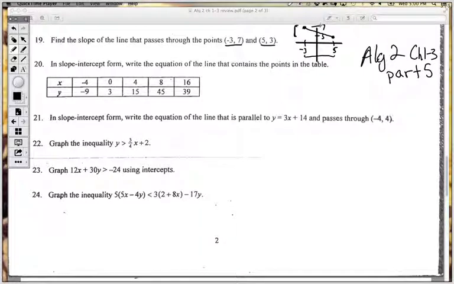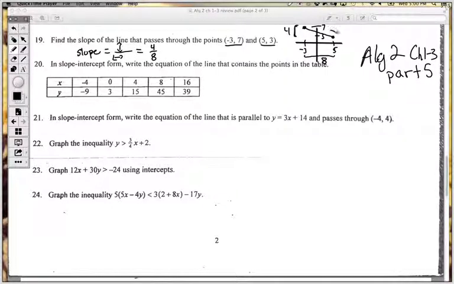And how far is that? Well, 7 minus 3, that's 4. And the other one, it goes from -3 over to 5, and that would be a distance of 8. So it looks like I have a slope of 4 on the vertical and 8 on the horizontal. And the slope is measured as the up and down quantity over the left and right quantity. That's how we describe our slope. So in this case, that would be 4 over 8.